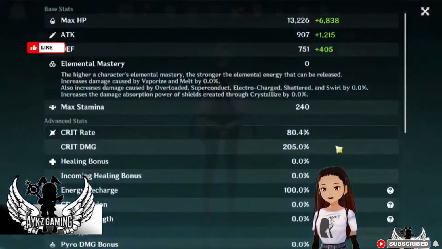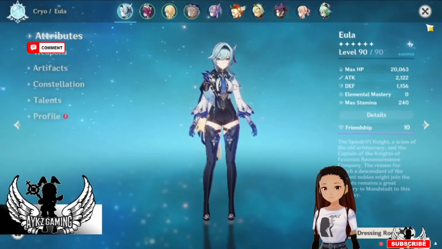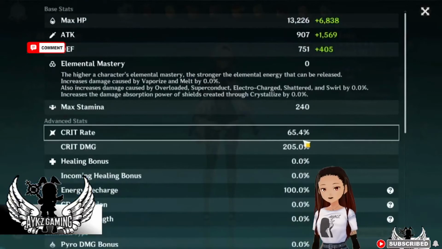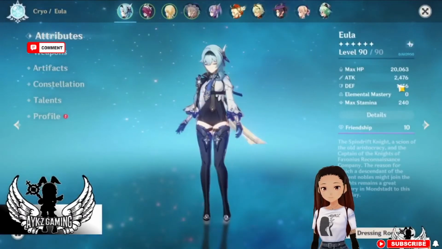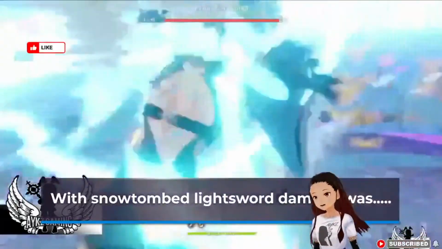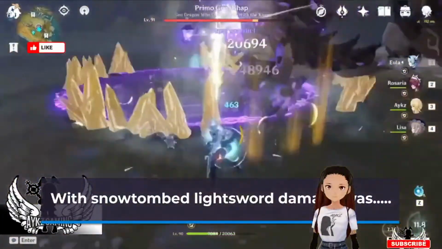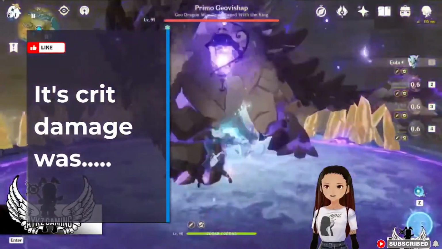After Traveler, crit rate increased to 80.4%. And after Lisa, attack was increased to 2,476. So with the same party and the same combo, let us see what the Snowtombed light sword damage is. It's 212,220. Let us see its crit damage with the same combo and party.